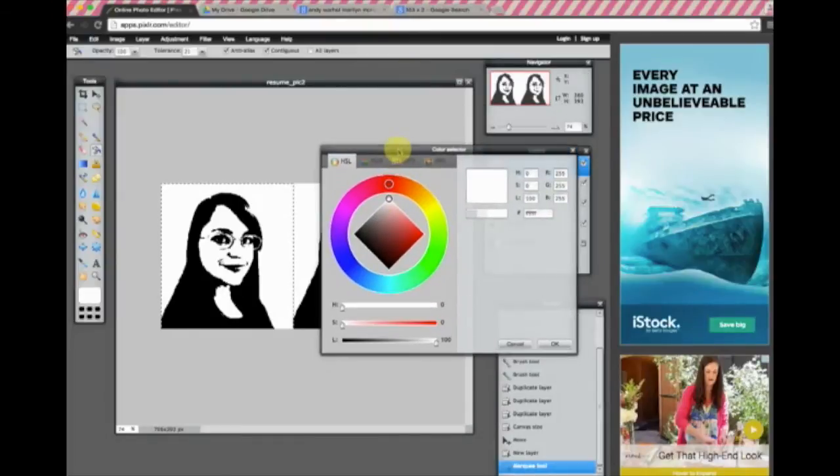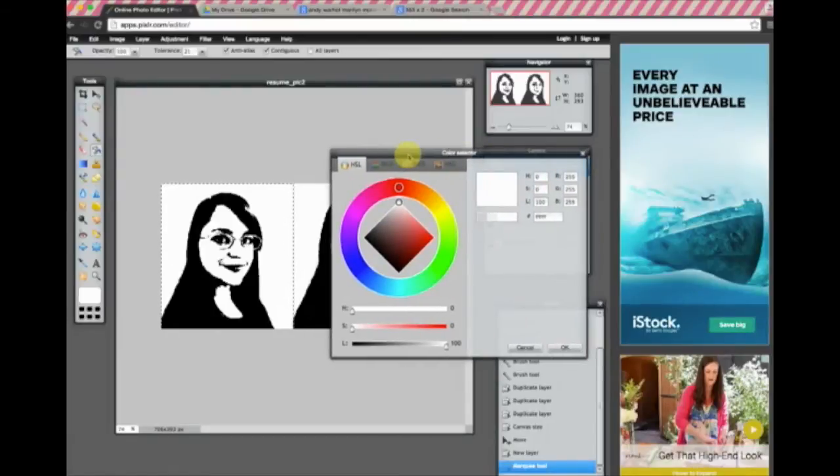So we want to do a complementary color. There are 3 main sets of complementary colors. The first is red and green, like the Christmas colors. Red is a primary color, a main color that you cannot make. You have to find red in nature. And green is a secondary color, meaning that you can make green. You can make green by mixing blue and yellow. See the color wheel here? So blue and yellow make green. So red goes to green. Those are the complementary colors. They're opposite of each other on the color wheel. So you can see this color and this color, they're going to be across from each other.